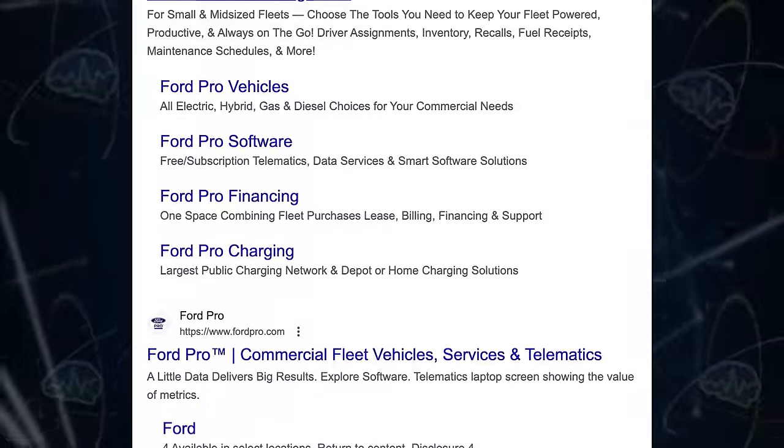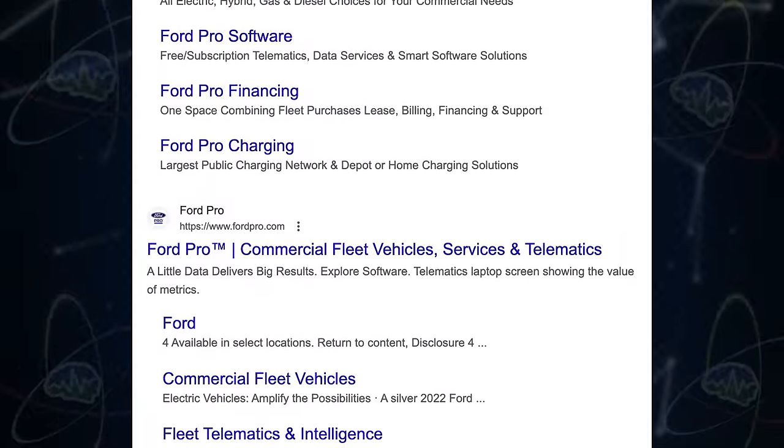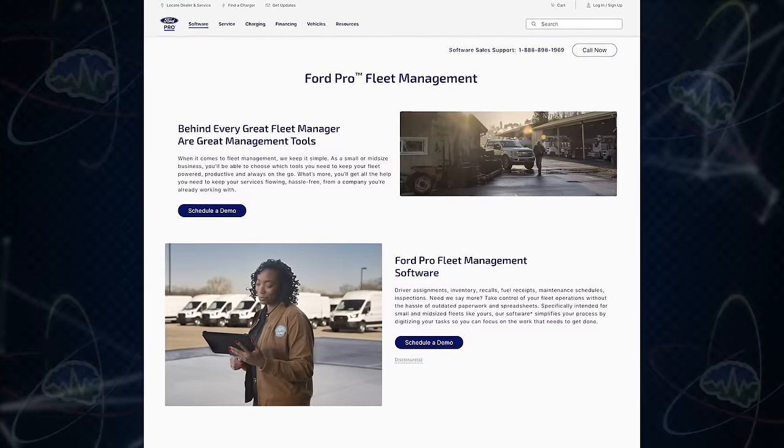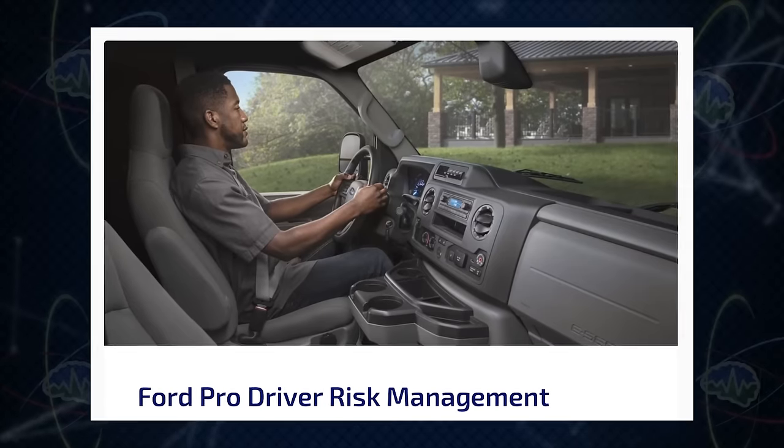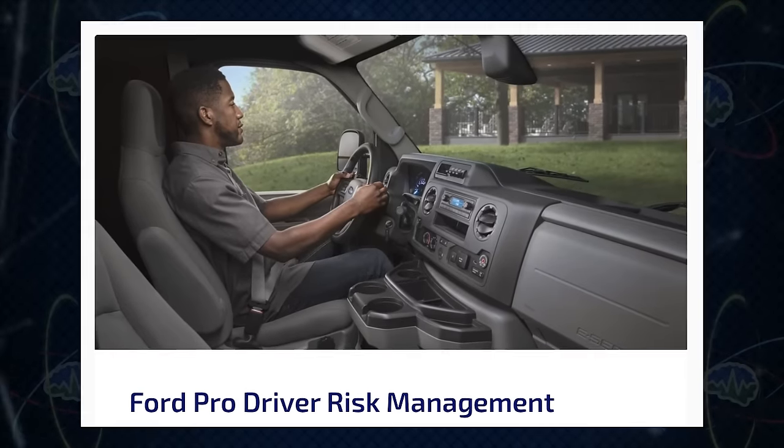Well, I think the really funny thing is it took me a long time to understand exactly what Ford Pro was, because if you Google Ford Pro, you end up looking at Ford Pro Intelligence, which they don't even, it's hard to tell that that's even what they're talking about. So you think that it's just telematics of their cars. And they're like, if you pay us extra, we'll tell you when your car is broken. Right. And we'll tell you where your car is. And you can make sure that your guy who uses your truck doesn't drive outside of the bounds without you getting notified. And I was like, how is that worth anything, why would I switch my attention over to that?